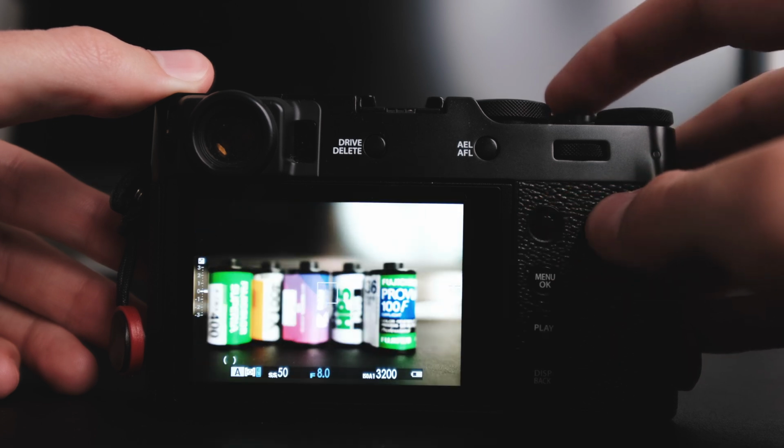It's quite easy to forget that you've got this on and wonder why your camera is struggling to focus on things that are up close.